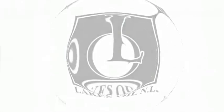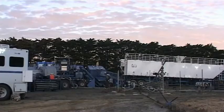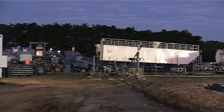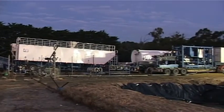Lakes Oil is the oldest oil and gas company in Australia, and we've explored all over the world. We've come home after all these years to Gippsland, where the company originated in 1947, and we see a large potential untapped resource being tight gas onshore, which has never ever been looked at or exploited in the past.